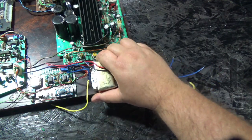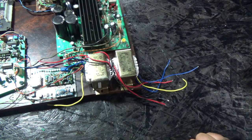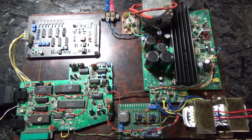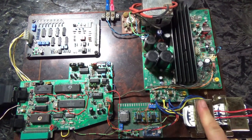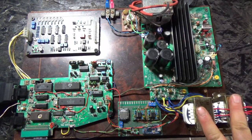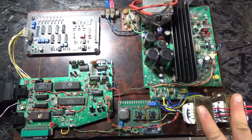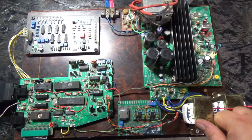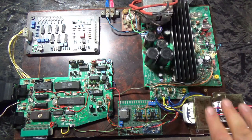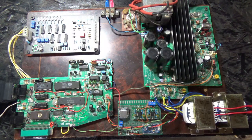So I think maybe if I can squeeze them on there, I might run two transformers on this instead. You may say, Jason, if you figured out one of these is adequate, why did you put two on? Well, the reason I wanted to put two on is in case I ever decide to do anything else in the future that draws more current. For example, I might want to drive LEDs off of this same power supply or something like that. Anyway, so I'm going to plug this in.